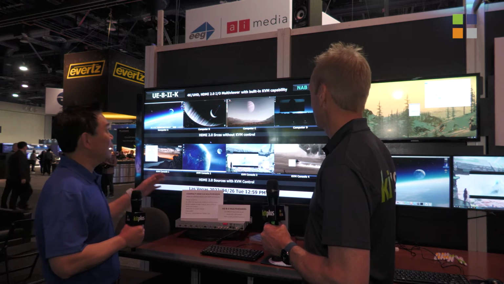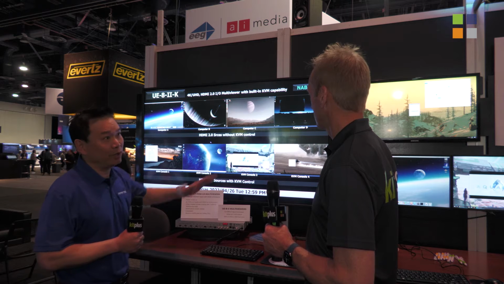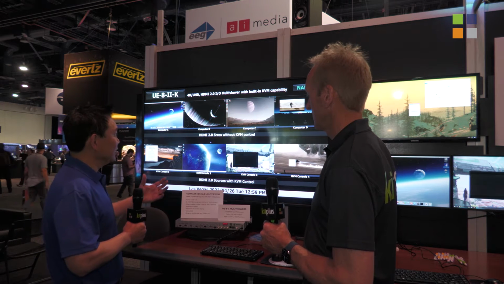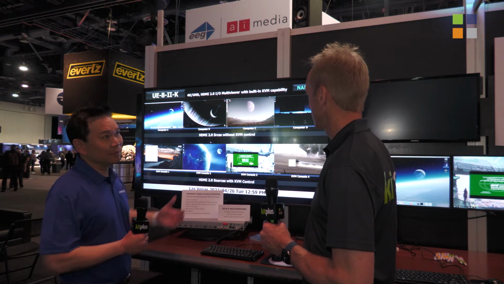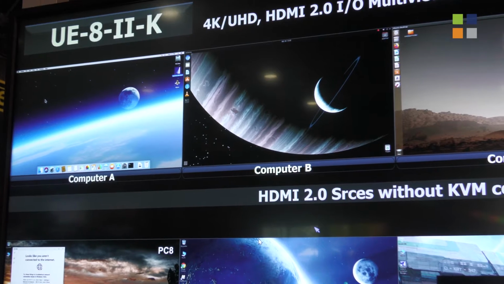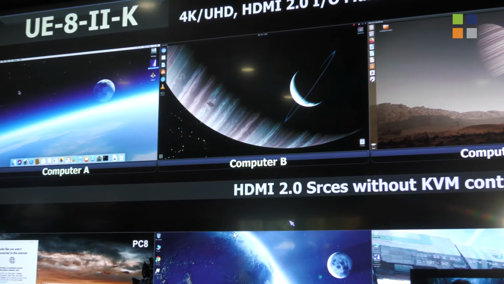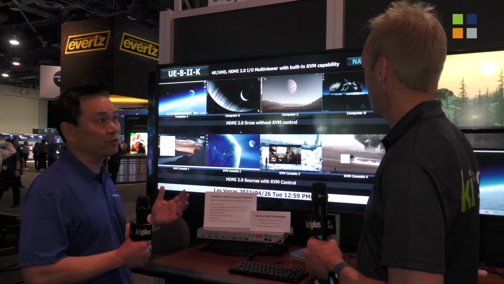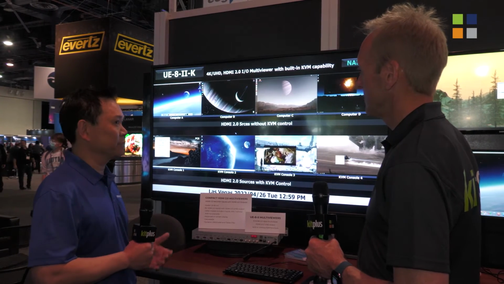We can hover our mouse over it and control every one of them. What's very unique here is it's not just computer images. As we build the multi-viewer, we have different types of graphics, clocks, and labeling to identify the entire screen. So it's ideal for a command and control type of situation.